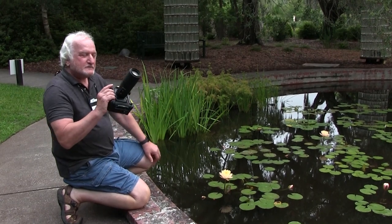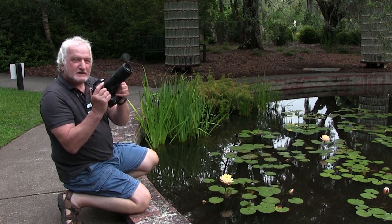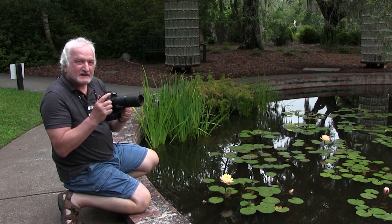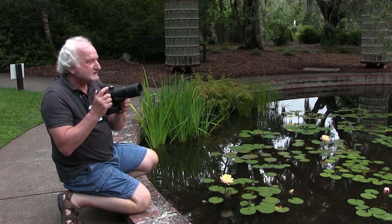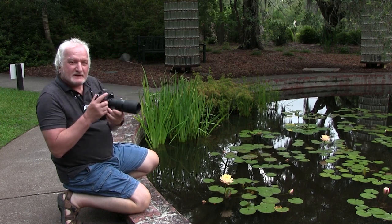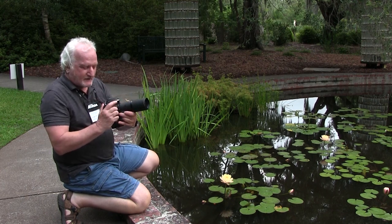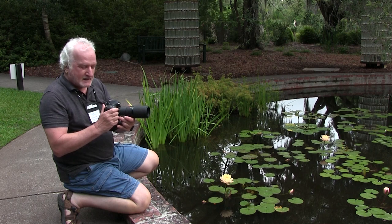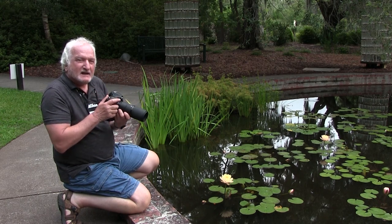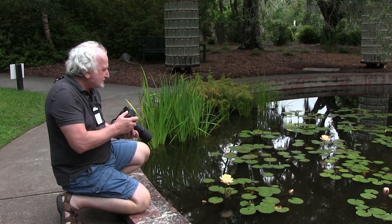Okay, so now we switched the lens on the camera to a macro lens. This is a Nikon 200mm macro lens. It's an f4 lens, so it's going to let in a little bit more light than the 5.6 lens. And I'm going to hand hold this. I'm still going to keep it in auto ISO, because you can see the clouds are coming and going, the sun's popping in and out, and the light keeps changing. I have my camera set on f4, and my speed is 1/1000, because I'm hand holding this lens and I wanted to get a sharp shot, so I'm going to kick that speed up. So let's try a few.